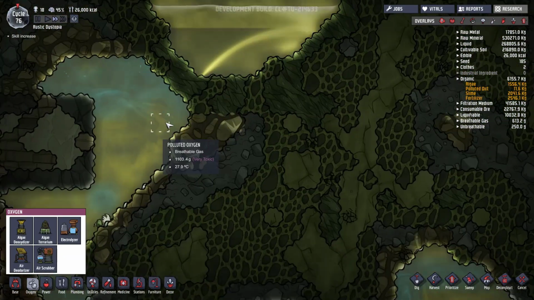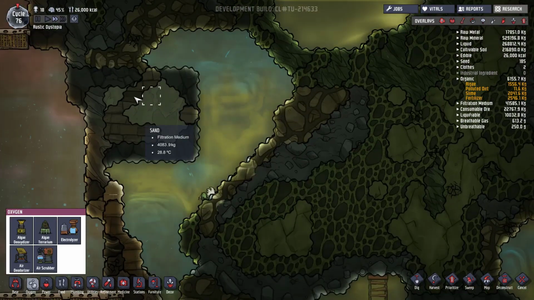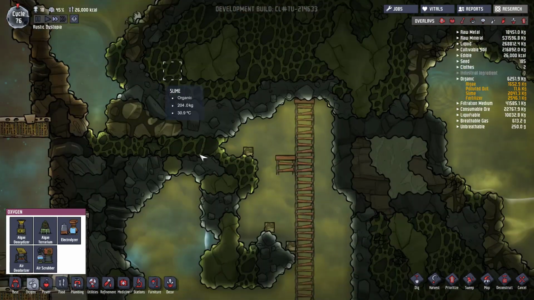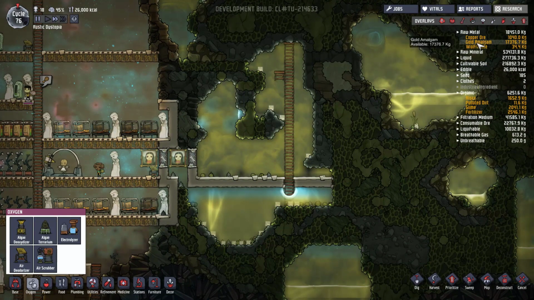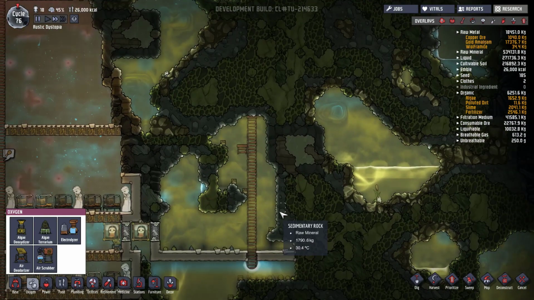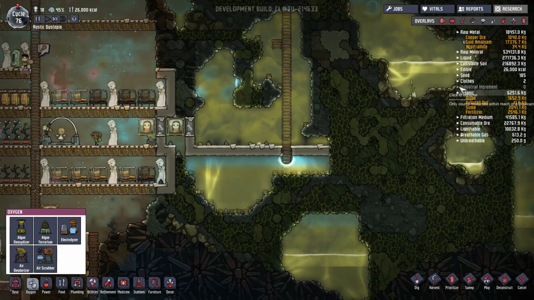Brilliant. Lots of gold up that way. Lots of sand up there, too. We'll pass on that for now, though. I think we've got enough metals to be going on with. Yeah, 17,000 and 1,000 copper. That's good. What do we have for organics? We got 2,000 slime and 2,500.